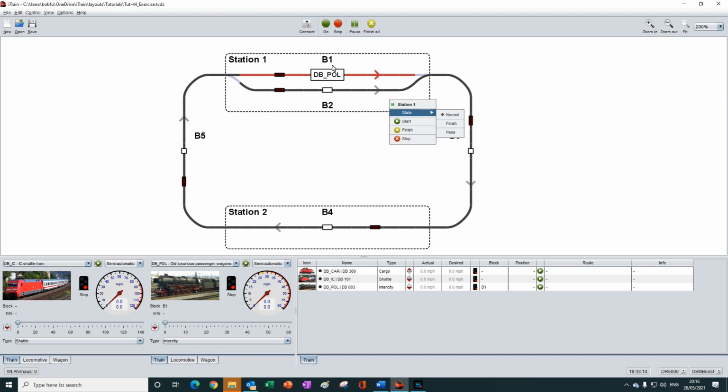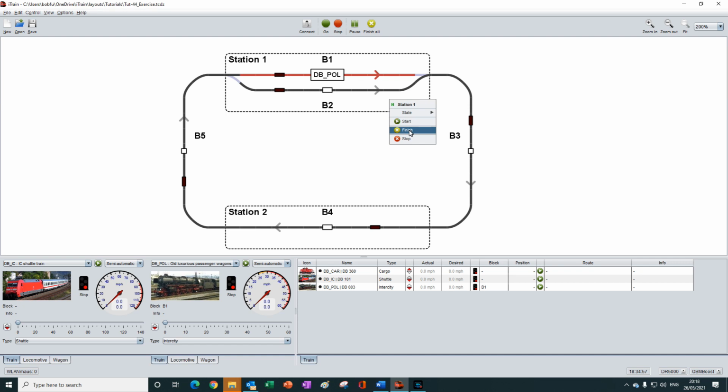So if there were 2 trains in this station, it would be the equivalent to pressing each of their start buttons in their individual throttles. So using this start button is a neater way of starting all trains that are located in the station.